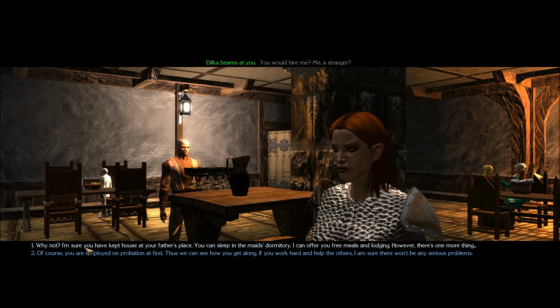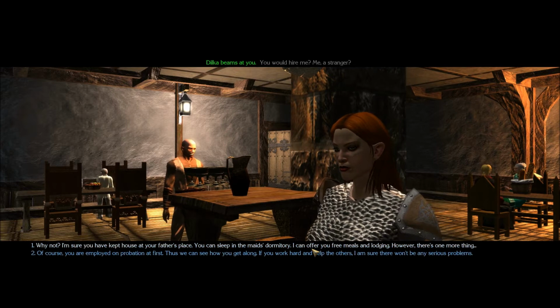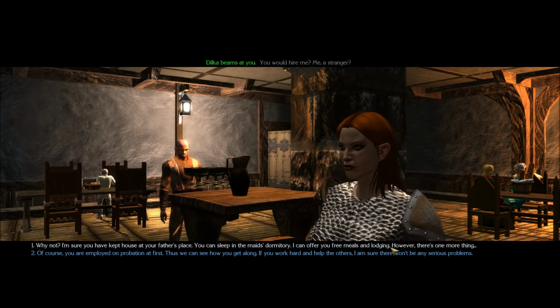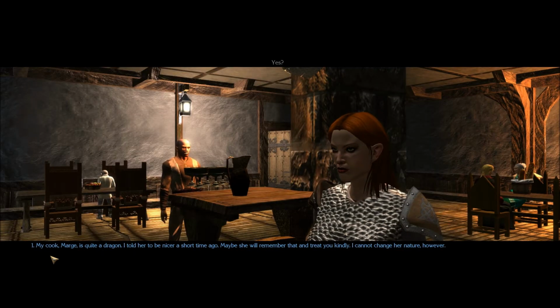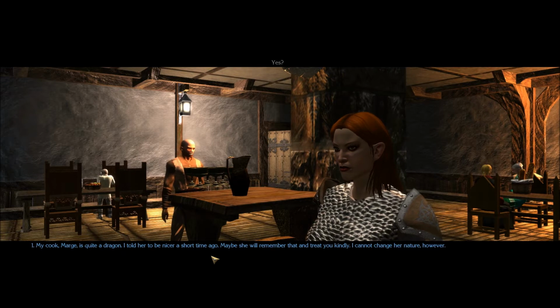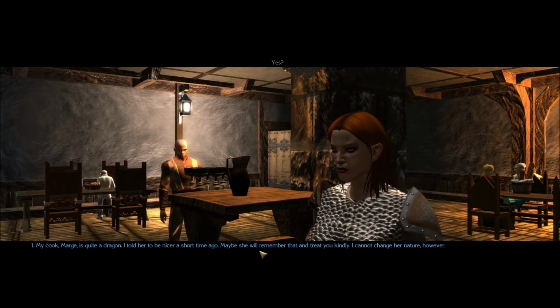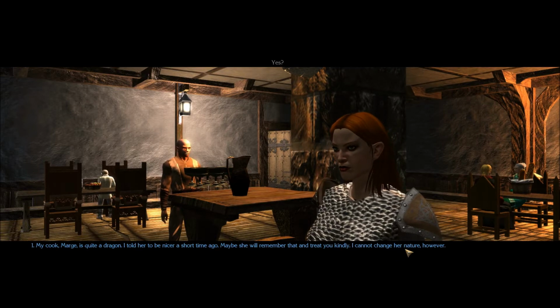Why not? I'm sure you have kept house at your father's place. You could sleep in the maid's dormitory. I could offer you free meals and lodging. However, there's one more thing. Yes? My cook Marge is quite a dragon. I told her to be nicer a short time ago. Maybe she will remember that and treat you kindly. I cannot change her nature, however.